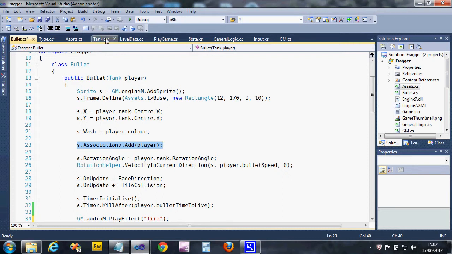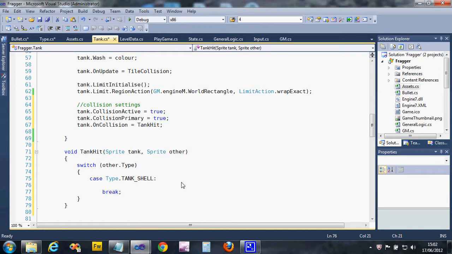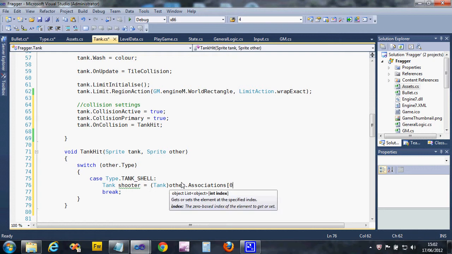So we need to store a reference to the tank that shot the bullet, and we do it like this. We're going to say tank shooter equals other.associations, because that's where it's stored.